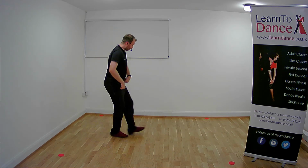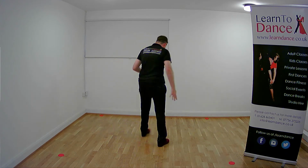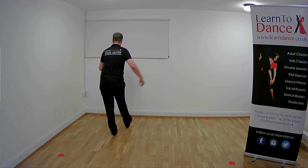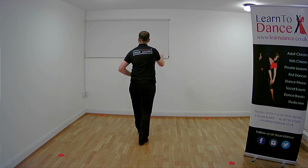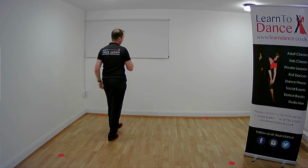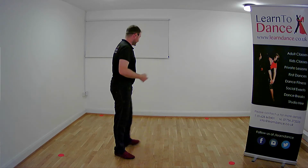and then quick and quick and quick and quick. Okay, so always having a slight sideways movement with the standing leg. So slow, slow, and quick, and quick, and quick, and quick, and slow, slow, and quick from there. And we're going to do four lots of those. So to move to the right, move to the left, move to the right, move to the left. Okay, see how you do.